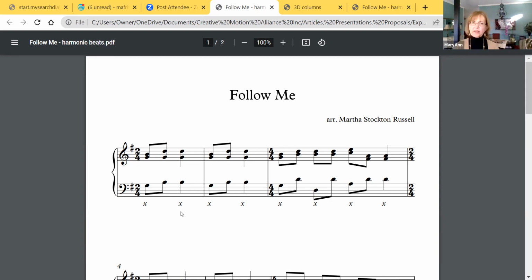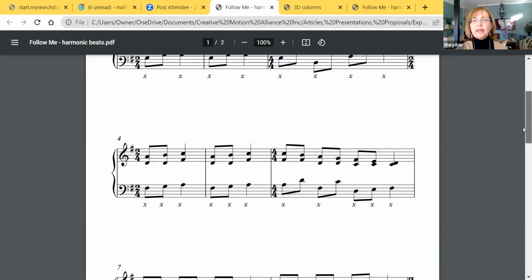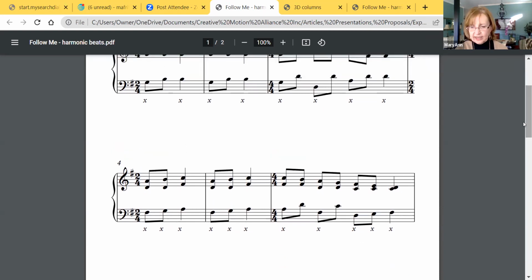Yeah, so that would be another way of doing that. In fact, if we look at the way this particular piece is put together, we see that our harmonic beats actually do fall on the metric beat, right? So in our first one, it does. First line, let's look at the second line now and notice what happens here. If we were swinging the second line, let's swing it.